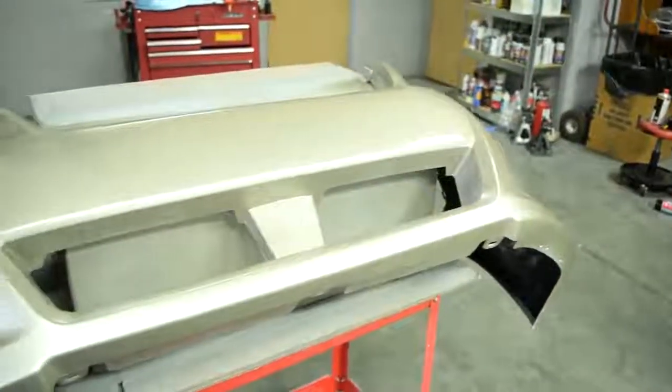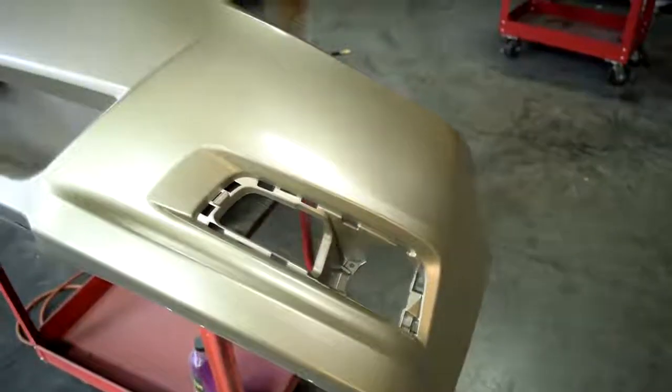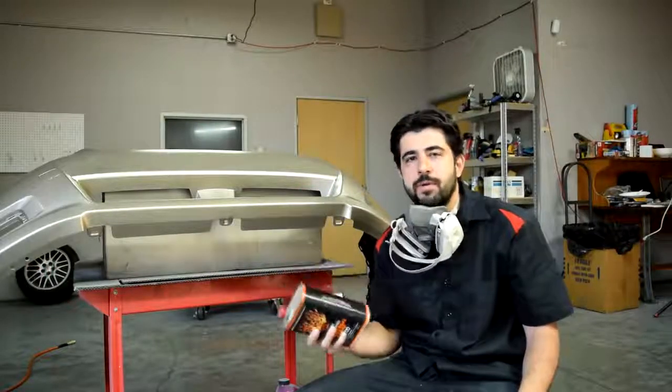And here's a look at our bumper cover after its second coat, and it's starting to look more and more like the color we want it to be. Alright, so after a 4th wet coat, I think we're finally done with our base coat. And next we're going to have to wait at least an hour before we can apply our clear coat, but we don't want to wait more than 24 hours.